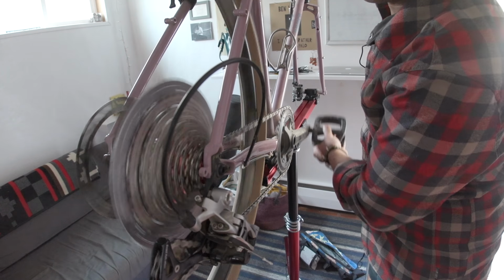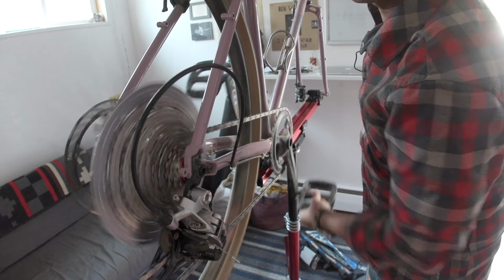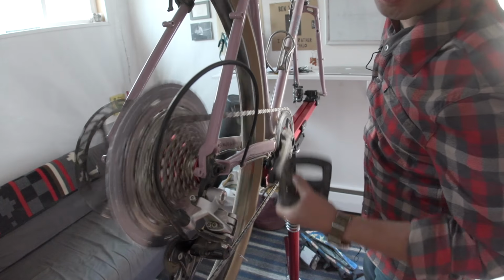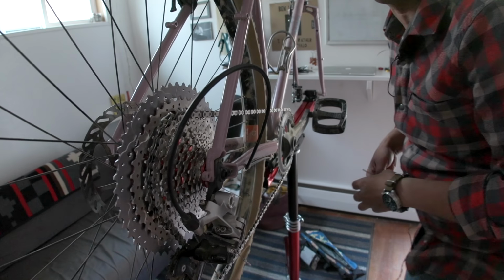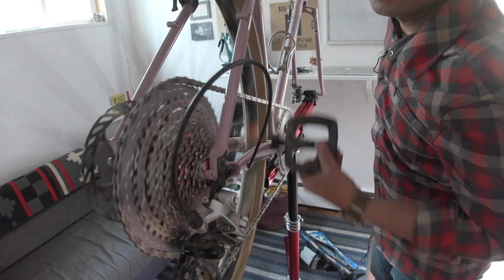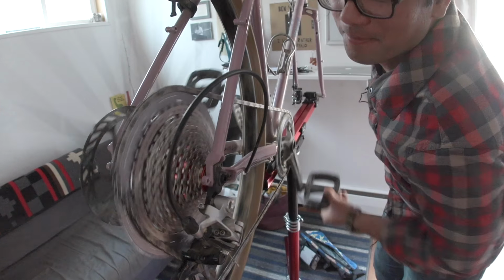So starting from the bottom. Getting there. I'm curious to see what that sound is. Okay, so I'm getting pretty close to bottoming out the B-screw at this point. Right. Whew. That's 50, man. That is budget Eagle.